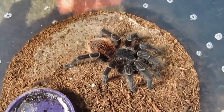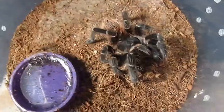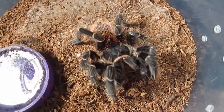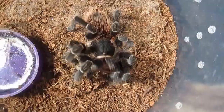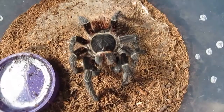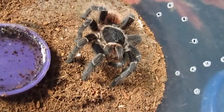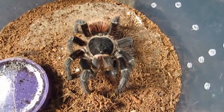We'll start off with the Acanthoscurria chacoana. That a girl. Yeah, I figured she'd be hungry after a molt. And indeed she was. Yeah, don't let that one escape. She's got two there. Well, you're welcome. Aren't they funny when they stand up on their tippy toes like that? It's pretty funny. Alright. Enjoy. On to the next one.